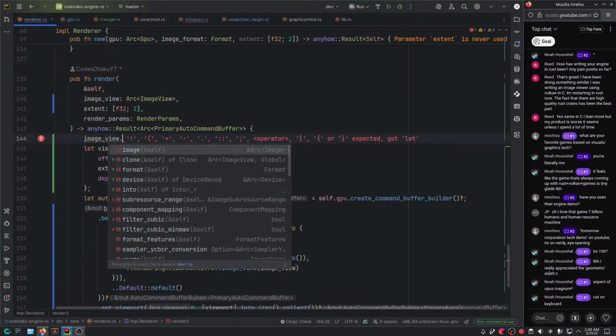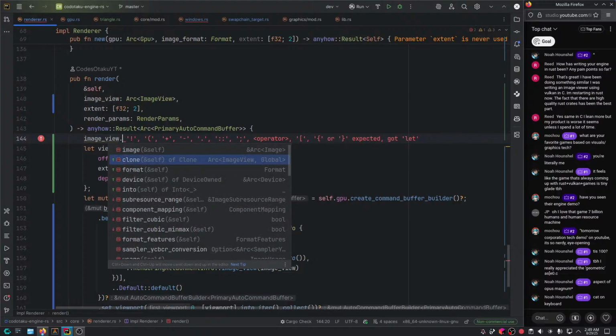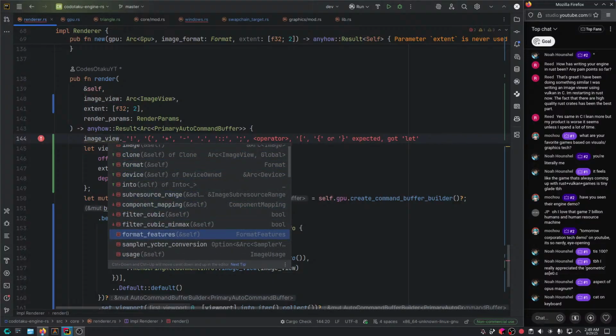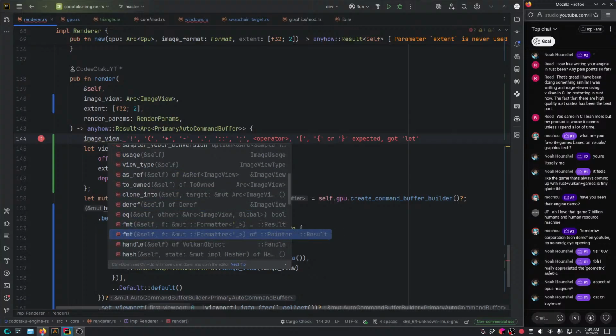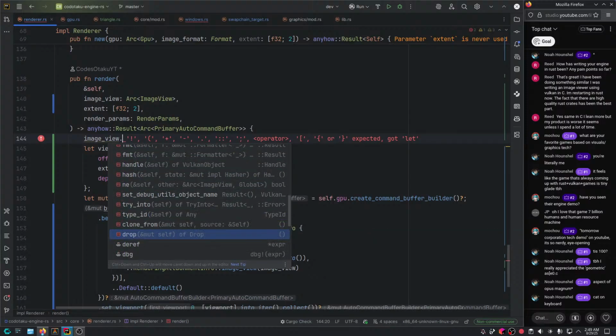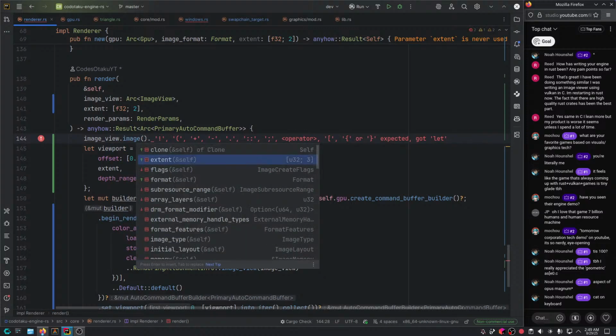Because sometimes Vulkano does store stuff like that, like maybe create info or... Wait, let me see what we have here. Vulkano sometimes stores those things for convenience. Oh my god. We don't actually have to store a format. As you can see, we can just take it. Yeah, there you go. The extent.